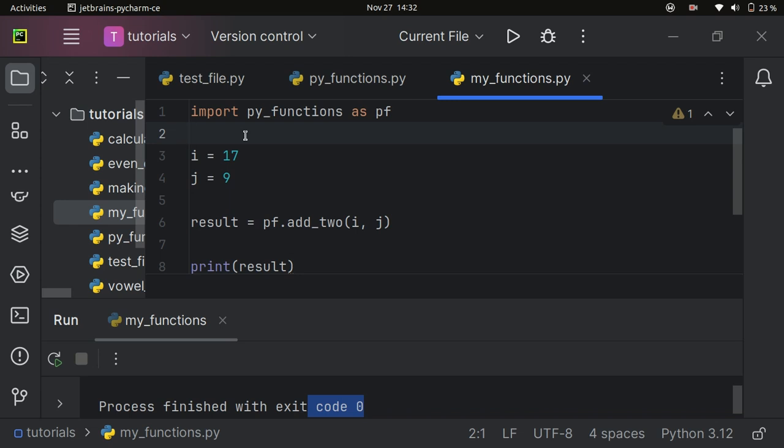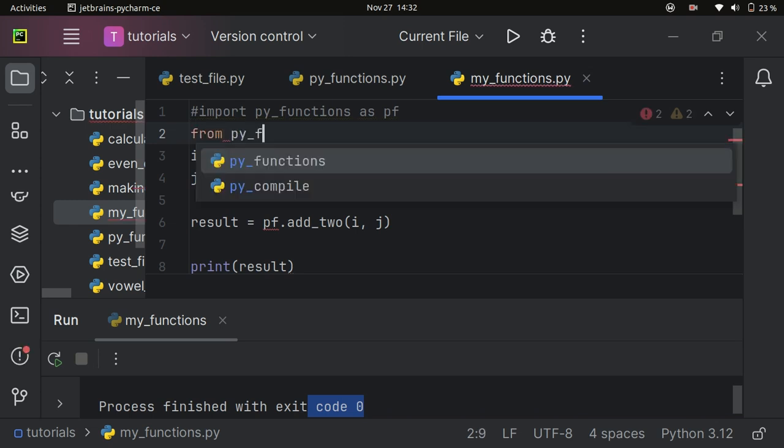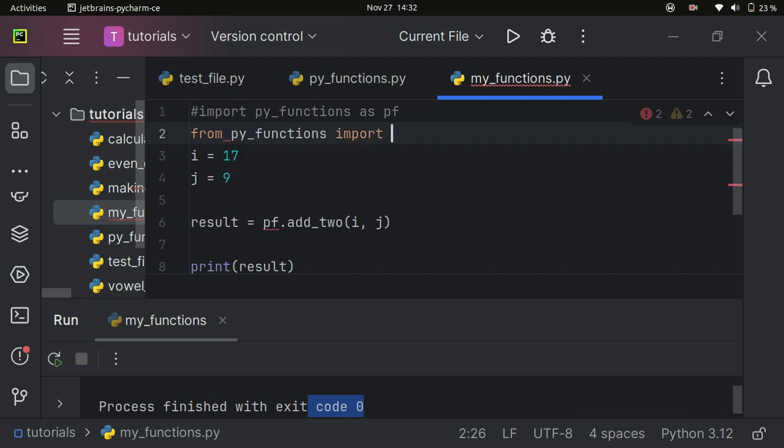It's a better practice. So how do you do that using Python? Let me comment out this code, and I'll do something like from PyFunctions import add2.